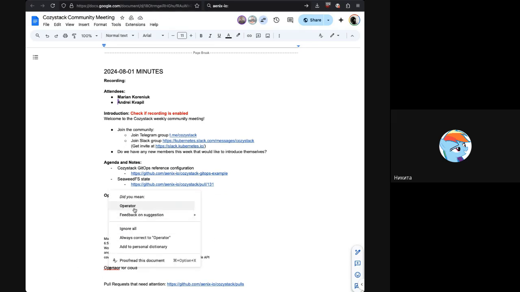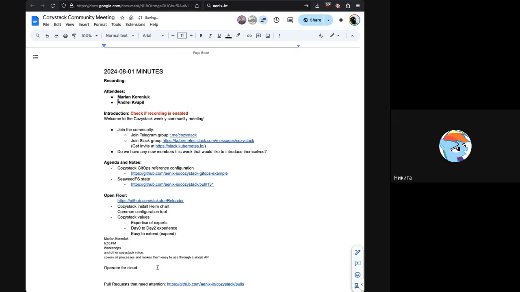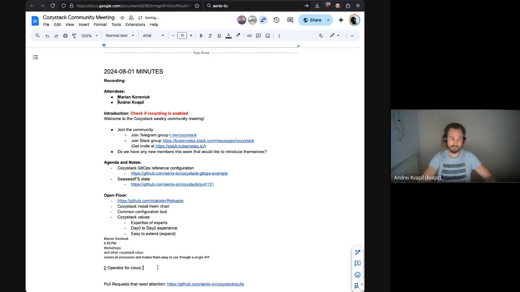So maybe Cozystack could be positioned like that: an operator for a cloud. It has a lot of expertise built in and provides a quick start for you. All that. Sounds like a good idea. They also have this term, autopilot.